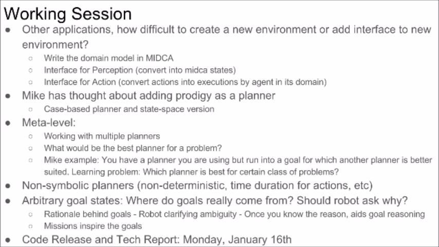Mike has thought about adding Prodigy as a planner. It would be nice. We might be able to have a case-based planner and another state-based version. Meta level, this idea of working with, now we have multiple planners, what would be the best planner for a problem? We may want to use multiple planners in a single run. Mike brought that up. Learning problem: which planner is best for a certain class of problems? There's also non-symbolic planners, so non-deterministic, time duration for actions. That's something we could think about.